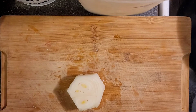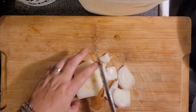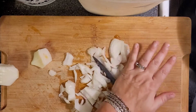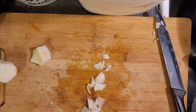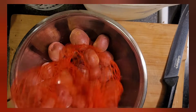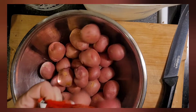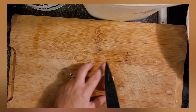Next, I'm just going to chop this onion up. I'm not going to chop it finely. I'm just going to chop it and throw it in with the rest of the ingredients. Now I'm going to get my red baby tomatoes out. I'm just going to put them in this bowl for right now. I'm going to use 2 pounds. All I'm going to do now is cut them in half and put them in the pot.